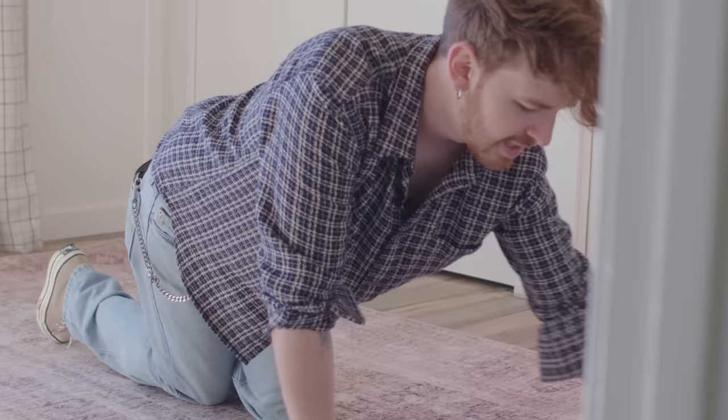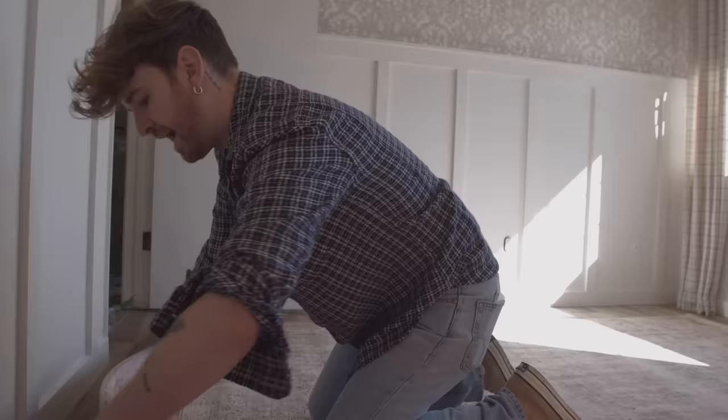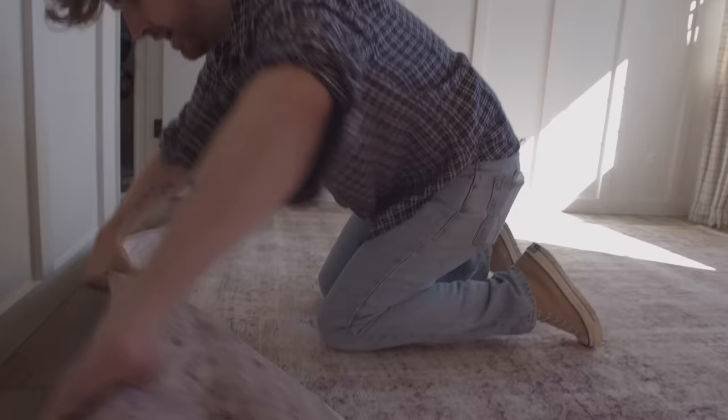And since everything's pretty new looking in terms of the board and batten and our wallpaper, I really wanted something a bit vintage in here. And I feel like this gives it that tone. I'm also using a very large rug in the nursery because I feel like in a nursery, you're going to want to cover more floor space than less rug. I would rather have Julia on the rug than on the tile. So this is going to be our rug. Also, if you fold back the ends, it makes it lay a lot nicer and flatter.